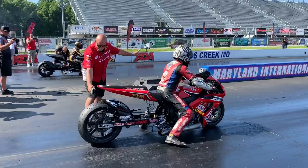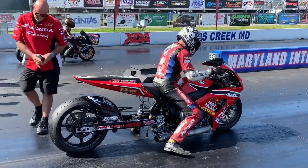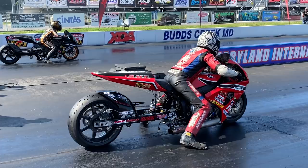The biggest thing you'll see me go back and forth is the bike needs to be perfectly straight, because you're talking about a 1.12 and 1.13 60-foot. We've been a 1.08. It happens so fast. If it's not perfectly straight, he'll be fighting it right from the get-go, and we're trying to avoid that. What are you saying to him up there? And can he hear you with the bike running? No, very seldom do I talk to him. Almost always hand signs, and it's mostly gestures left or right, a lot left or a little left. If I have to talk to him, then there's something unusual going on.